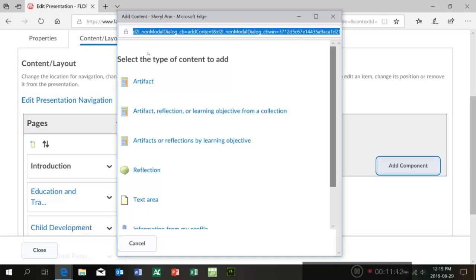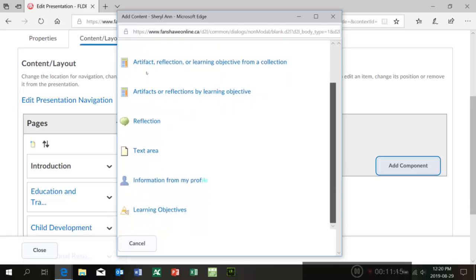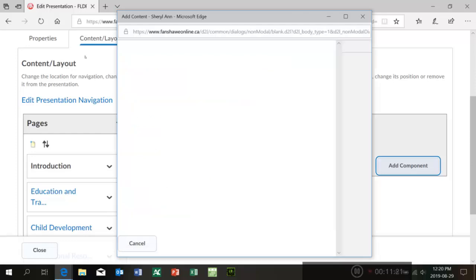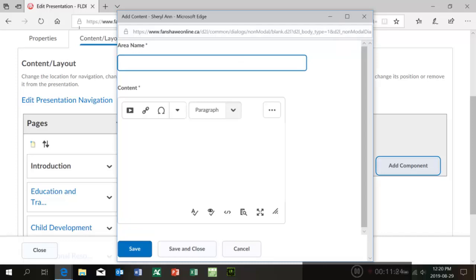And actually, first of all, you're going to choose text area. We're going to do a lot of our work in the text area. It's cleaner, and it allows the reader to see what you want them to see right away. So again, we're going to start by typing the word reflection. Sorry, incorrect. We're going to type the word introduction. Got a capitalized N there I don't like. Beautiful. And then you're going to write blah, blah, blah.